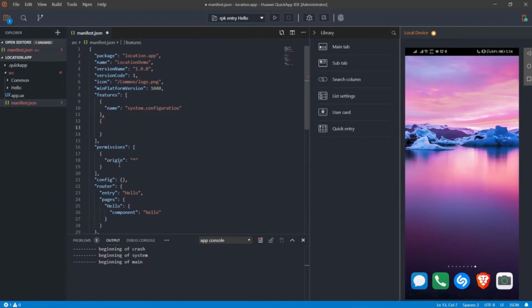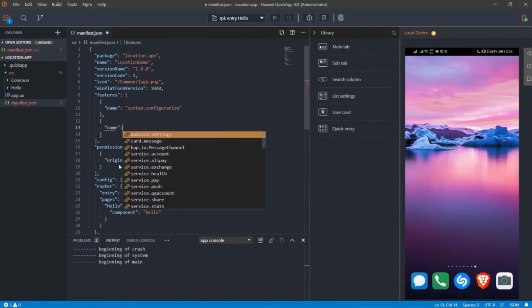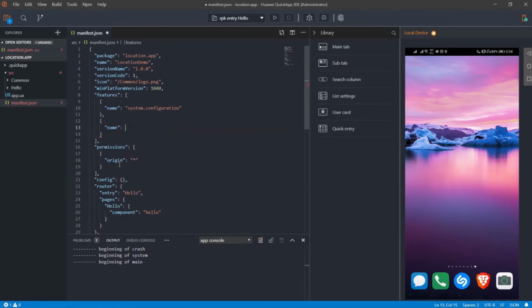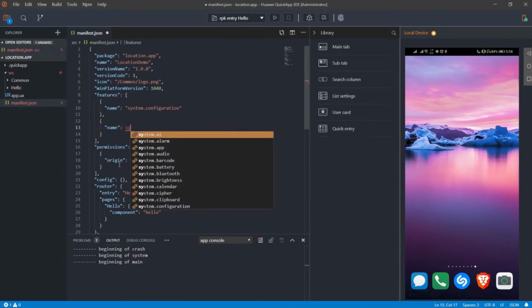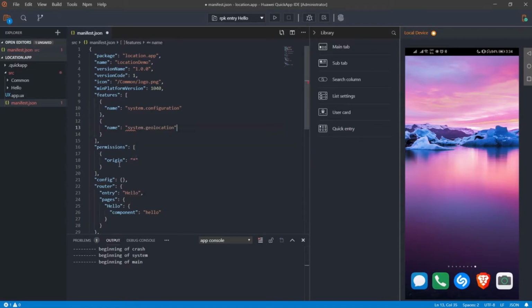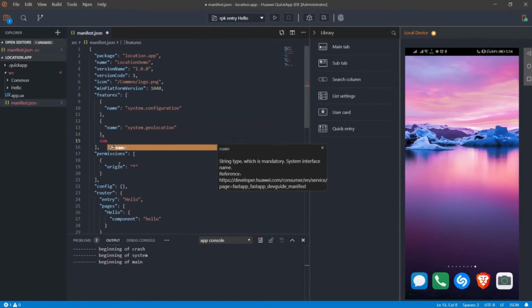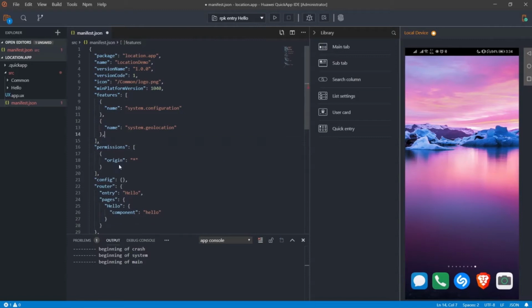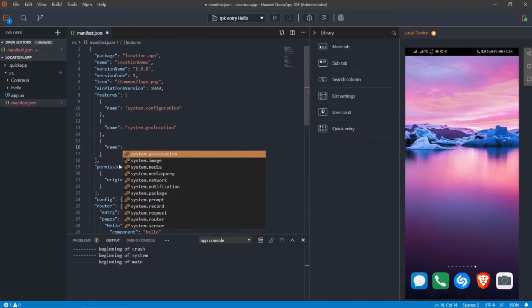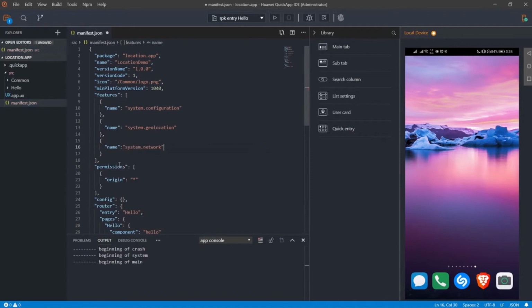The nice thing about the IDE is that it also offers auto-completion as you're coding, so you don't really need to know every API that you're going to call. You just need to know the name, and it will help you code faster. So we're just going to say location, and now adding the network. Oh, sorry. And for importing the APIs, we're done.